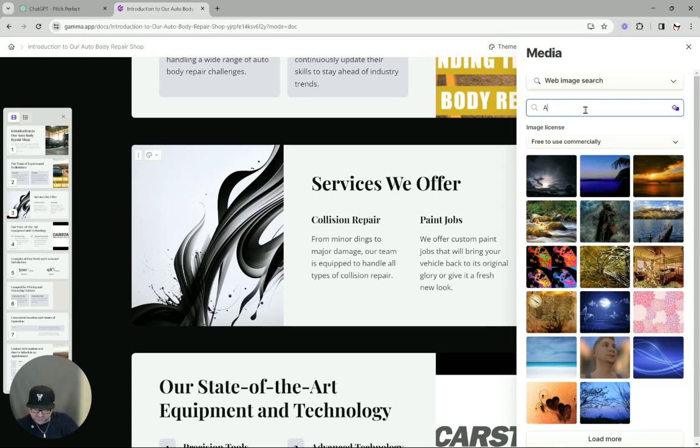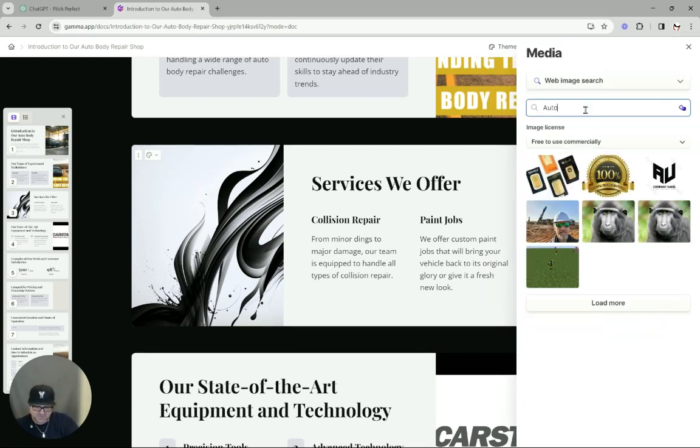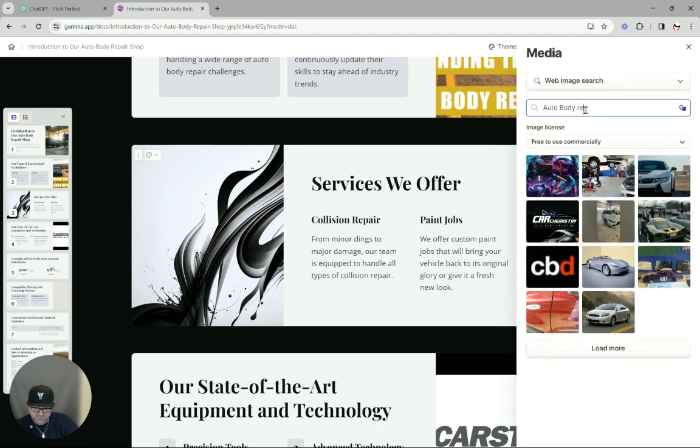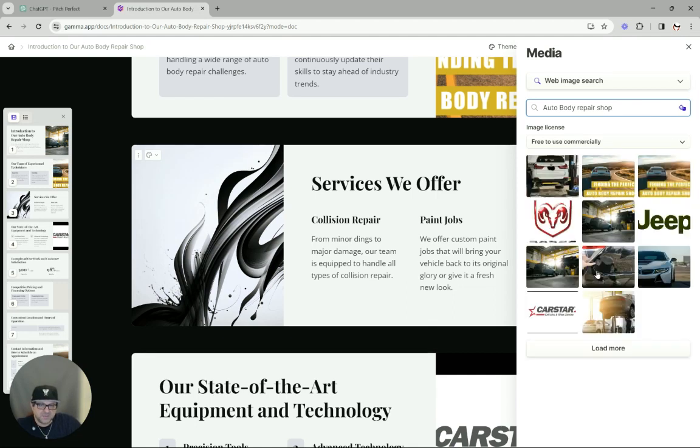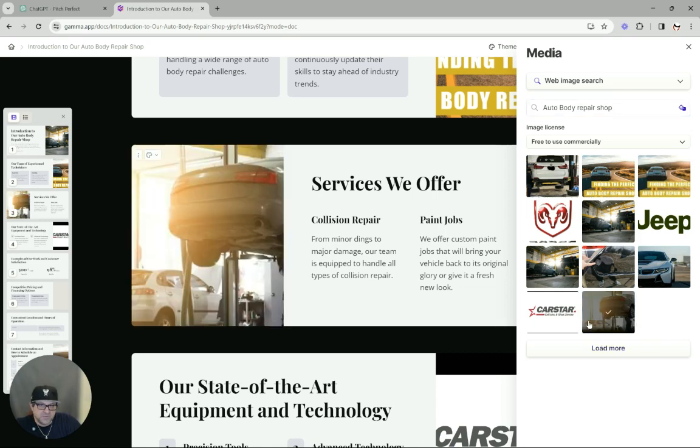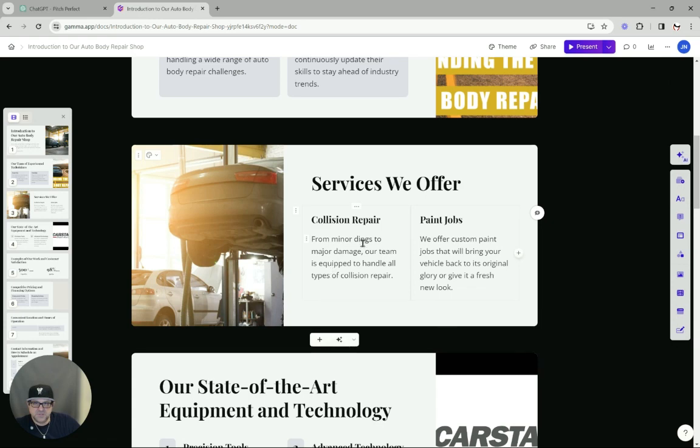So auto body repair shop. Okay, that's perfect, actually. Look at that. So collision repair, paint jobs.